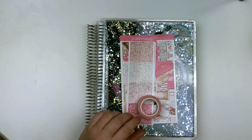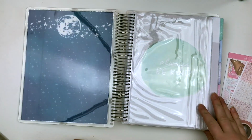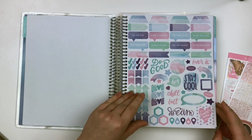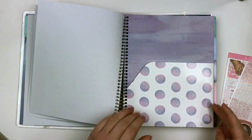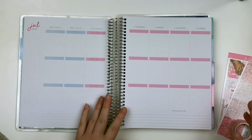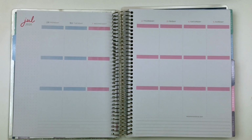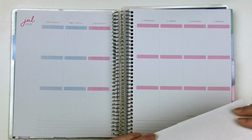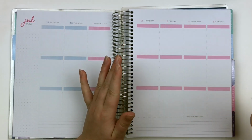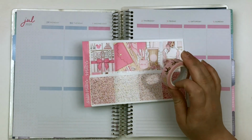But today I have a really exciting video. I'm going to be planning in the Recollections planner. This is going to be my, what is this called? I guess, kind of like review, but also just my trial. I'm going to be testing it out. I'm really blanking on the word and it's really bothering me. But yeah, I'm gonna be trying this planner out. It is a good alternative from what I have seen. I have not planned in it yet, so I will give my final thoughts at the end of this video. But my friend Elsa does use this planner every single week, so I have high hopes.